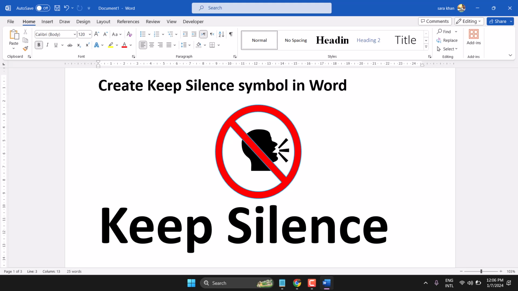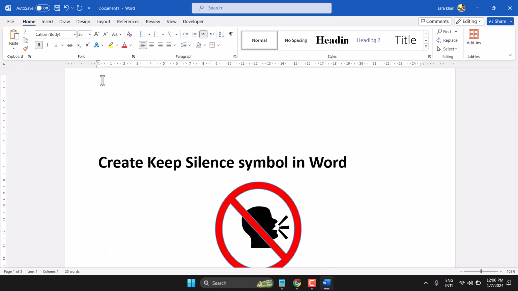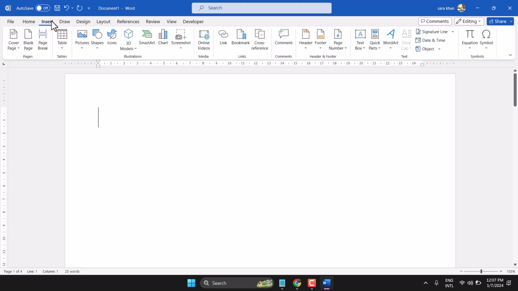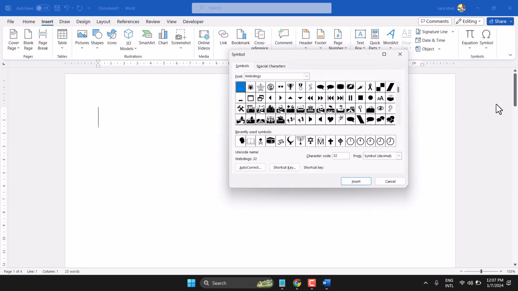I'm going to show you how to create a keep silence symbol in a Microsoft Word document. So firstly, insert symbol, more symbols, and font.